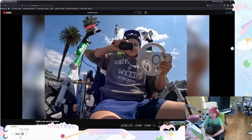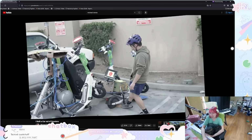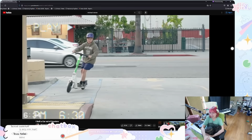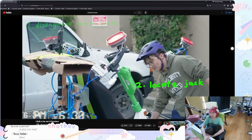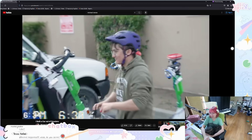Fuck. One of the scooters is giving out. Oh no, it's probably the low battery one I started with, so I could create conflict because this is a YouTube video. But that's no problem with scooter car. Grab a scooter from wherever, and you can simply replace. Let me show you how. Disengage the parking brake. Locate a high lift jack. Jack it up a few inches, unplug, and remove your electronics. Don't lose that. Can't buy another one of those.